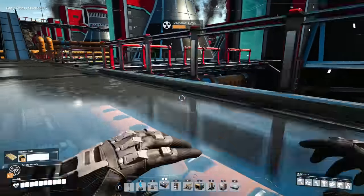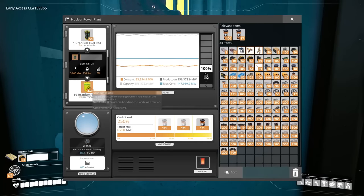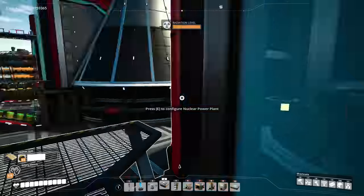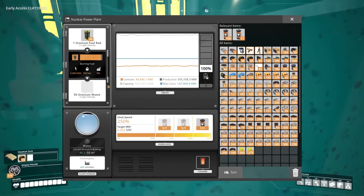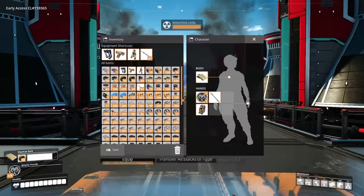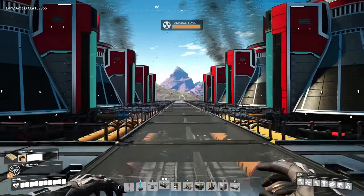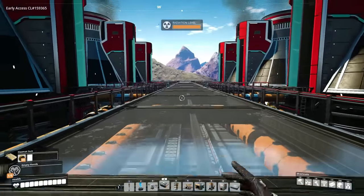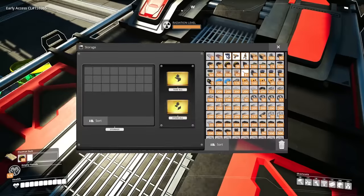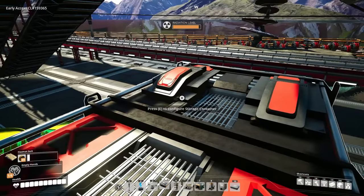Everything seems to be fine. So maybe we just manually grab this waste as well. I'm having flashbacks to the Chernobyl stuff with 1,715 nuclear waste on me — just another day. The main thing is that's going to be a huge fix for our system, but I'm sure that's not going to be the last problem.